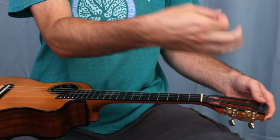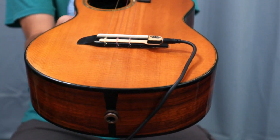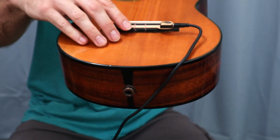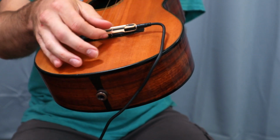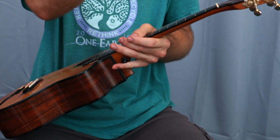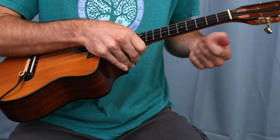So I just lost my A string. It actually came undone at the bridge, which isn't a super surprise because I cut my strings quite short at the bridge, so they're not buzzing on the top, and so I'm not catching my hands on them. And so adding the, I don't know, eighth inch of height that this pickup adds stretches the knot out a little bit, and I think that the end of the string just slipped through. But that string was shot anyways. I'm going to put a new one on because I need it. It's about to break on the other end anyways. And I will get that up and going and we'll go from there.